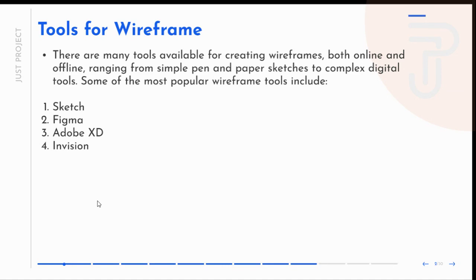Most people use Sketch when they are trying to design a wireframe. Some people feel comfortable using Adobe XD. You can just go for any one, and you can also use your pen and paper. Design it on your paper, then you take a picture of it, transfer it to your Figma or any of the software you're going to use. From there, you can now create your own screens, the low fidelity, the high fidelity.